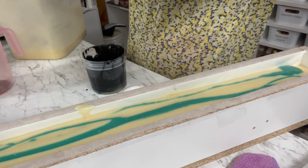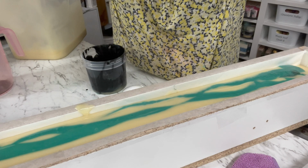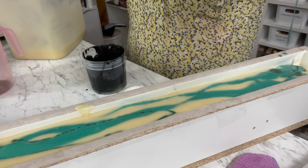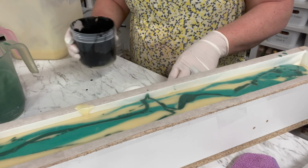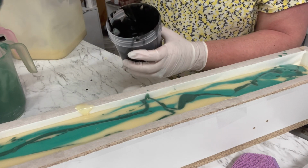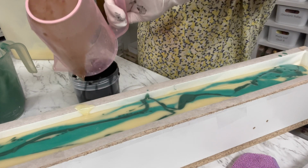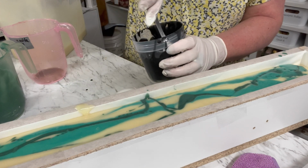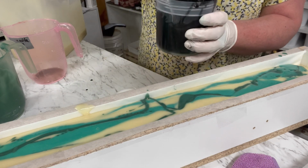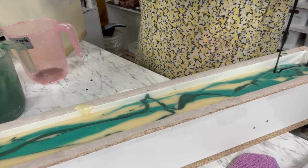The thing I like about this is every soap is unique. None of them will be exactly the same at all. So it's really something different and unique, and that's why people buy handmade or homemade soaps, because they like the fact that they're different, they're not boring and plain, and they just smell absolutely gorgeous. A lot of people say to me that they really love that they're different, and they feel it's a really nice piece of soap to put in their guest bathroom in particular.